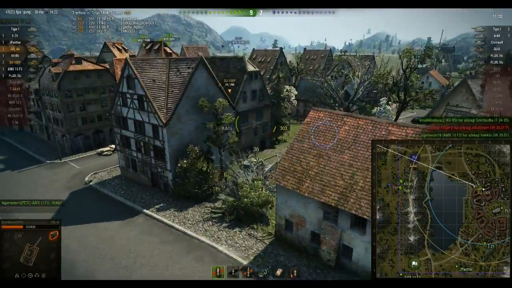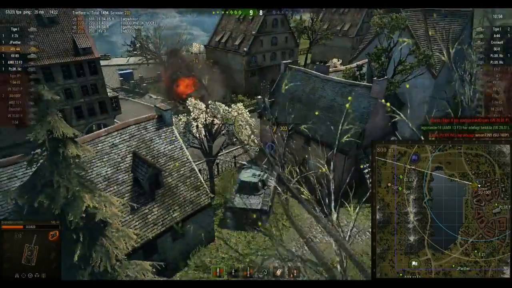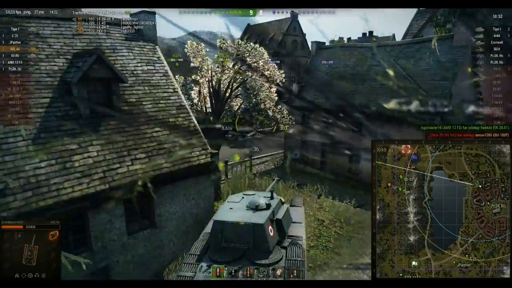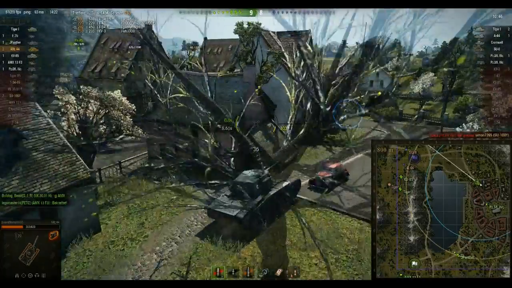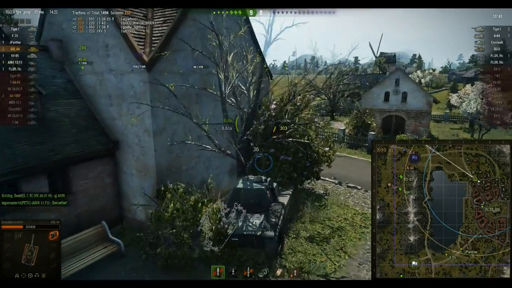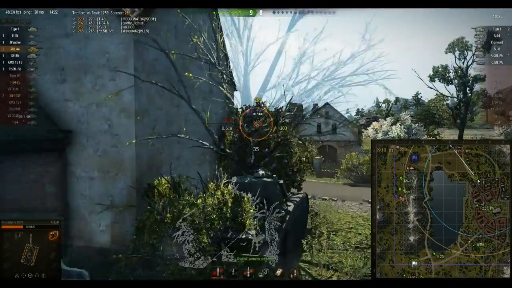So let's see. A 44 spotted in the distance. Russian medium with a big gun. He cannot one-shot us, but he could one-shot our friend, the SU-100Y. So I have done 1500 damage this game, which is alright in the ARL. I personally think that this is a very strong tank, and you should be able to do quite a bit of damage in it. So, and there you can see the aim time.